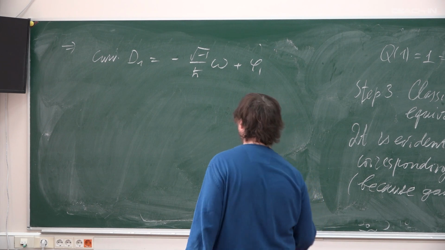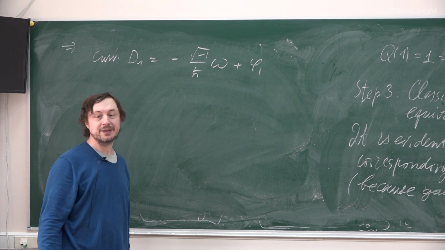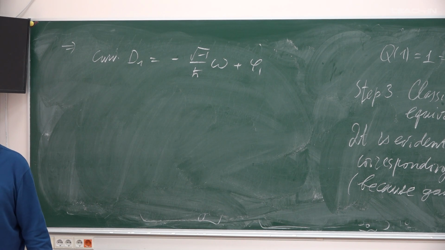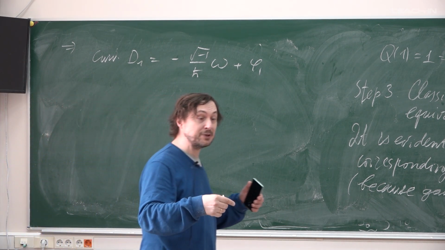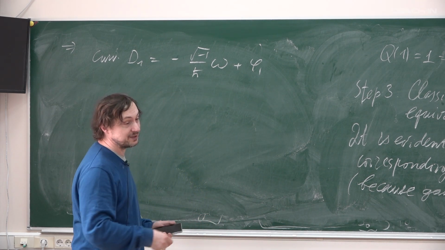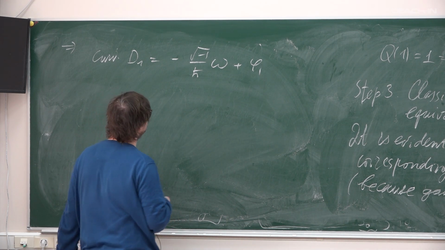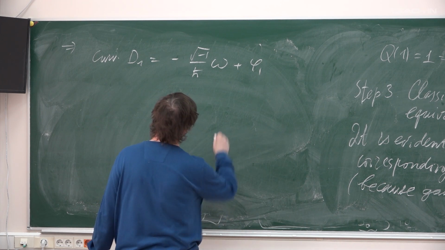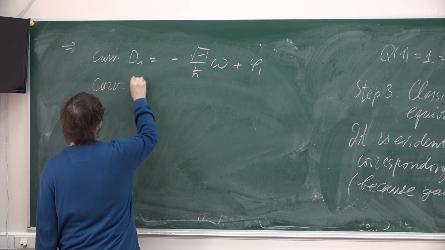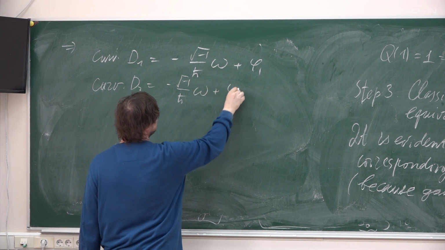Okay, but in any case, you have the curvature. When I say curvature of an abelian connection, of course I mean those elements which show up inside the commutators, because the curvature is operator of that connection. The curvature of that connection as operator will always be equal to 0, right? But inside the parenthesis, inside the commutator, we have this element, and the curvature of D2 will look like square root of minus 1 divided by h bar omega plus phi 2.